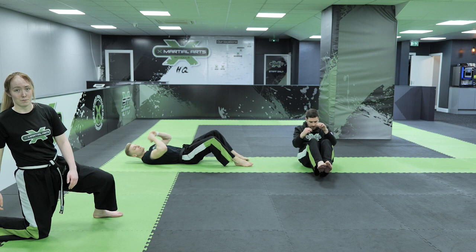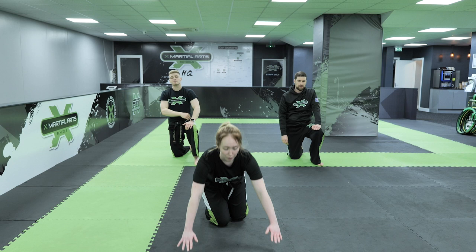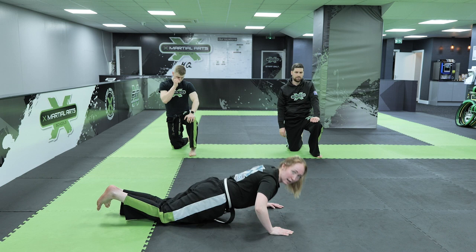Okay. Next one, we're going to move on to our arms, okay? So from here, there are a few ways you can do it, but you've just got basic push-ups to start off with. So you want your hands underneath your shoulders, feet just behind, and then you want to try and go all the way down and straight back up, okay? So if I turn sideways, again, hands underneath your shoulders, try and come nice and low, straight back up. If you need to drop to your knees again, exactly the same, okay?